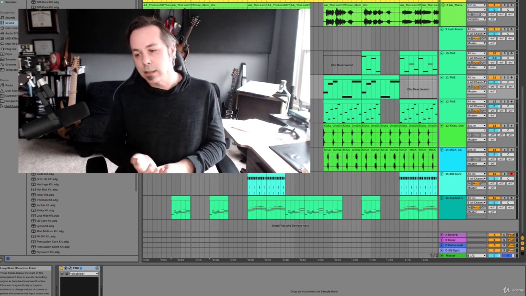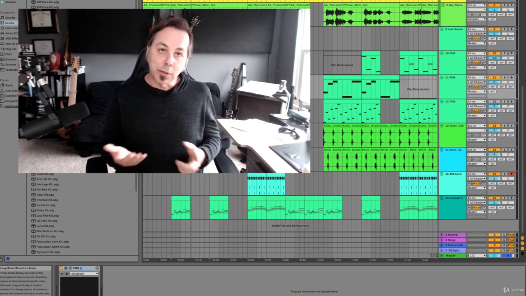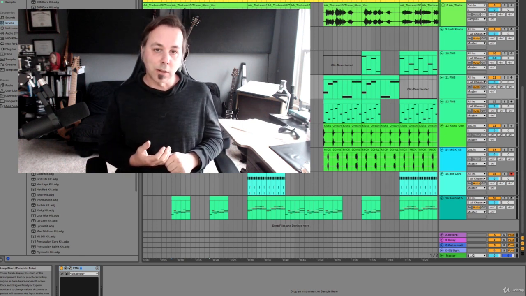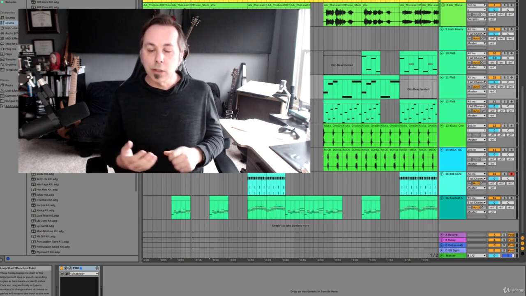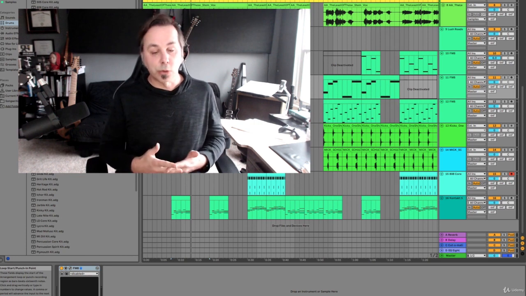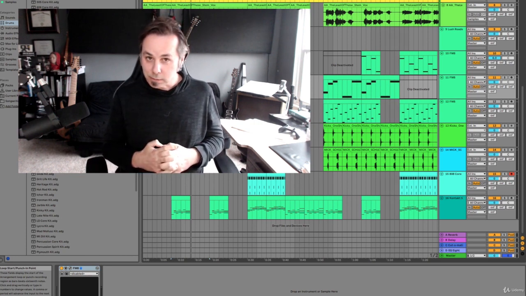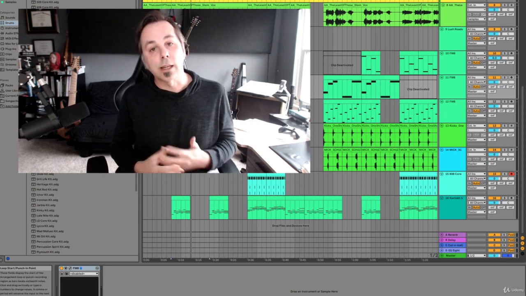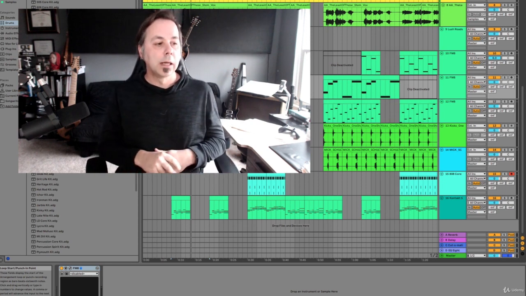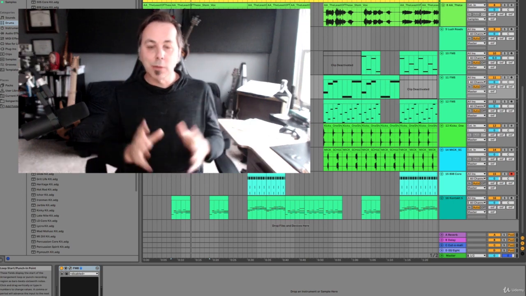If the price tag is too high, or you don't know if you're going to commit to this for the long term, get one of the smaller versions. They're cheaper, and you can always upgrade to Live Suite. The biggest difference is in the instruments and effects. When we get to those, if you're not using Live Suite, you'll notice a few things that I have that you don't have. Something to keep in mind. But if money is no object, Live Suite.